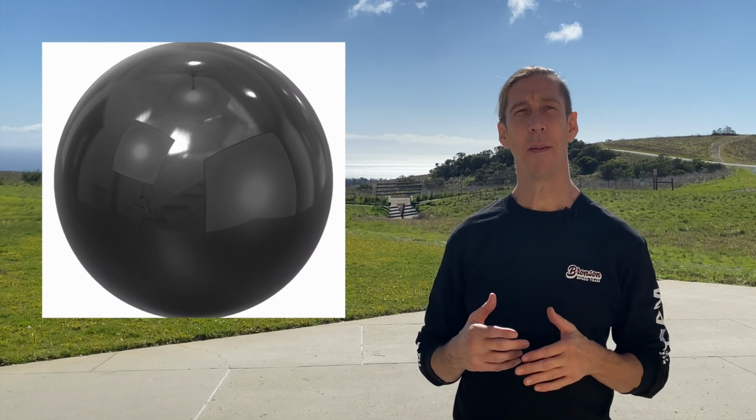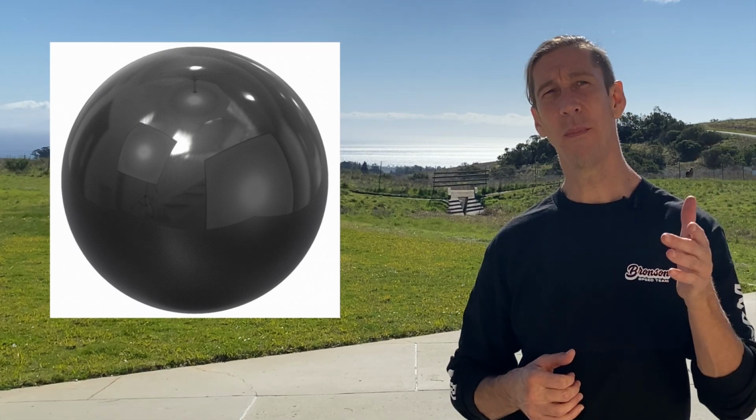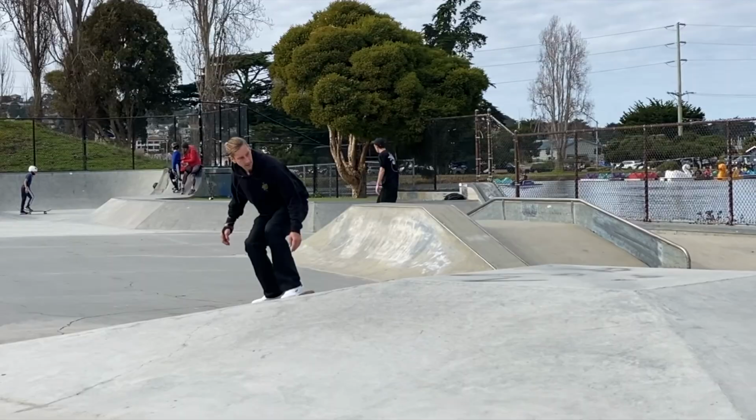Ceramic bearings are also lighter than steel bearings and require less lubricant because the balls are so dang smooth. Also, when manufactured, ceramic balls tend to be more perfect spheres than steel. The fact that they're more uniform makes them distribute the weight and pressure of skateboarding more evenly and makes the whole caboodle run smoother.